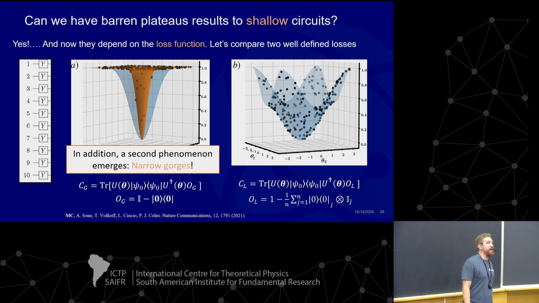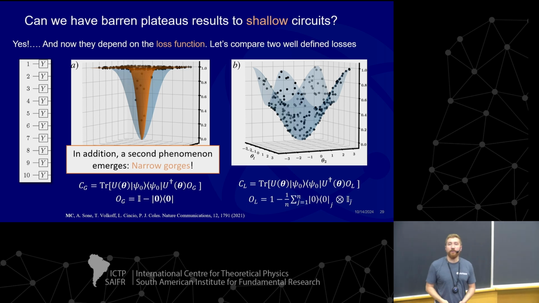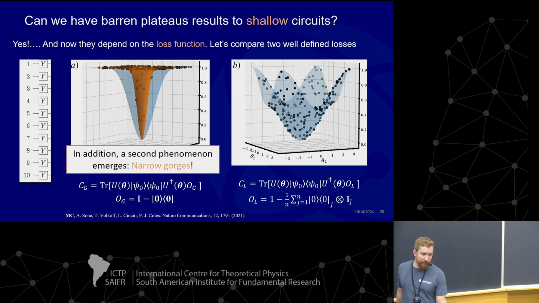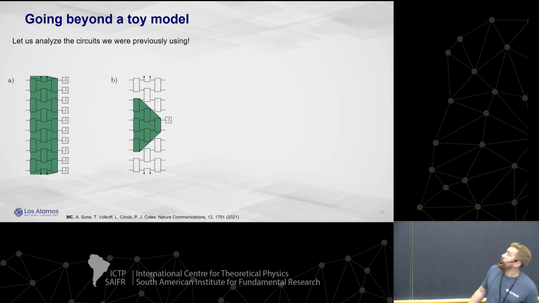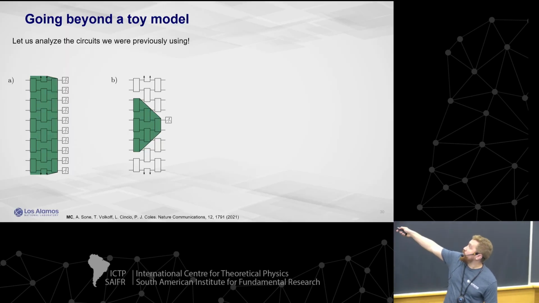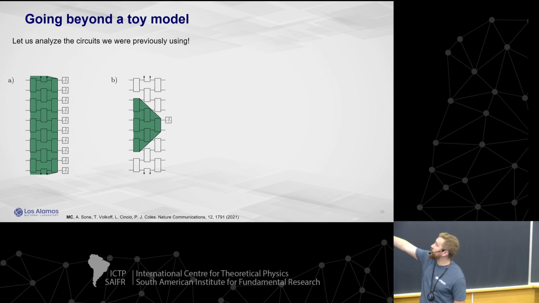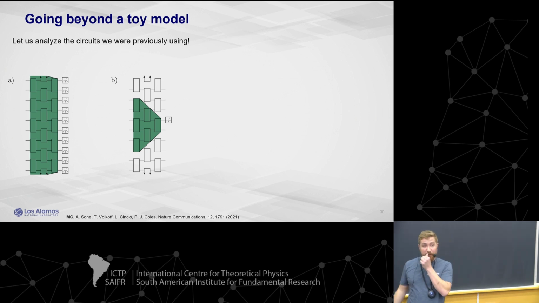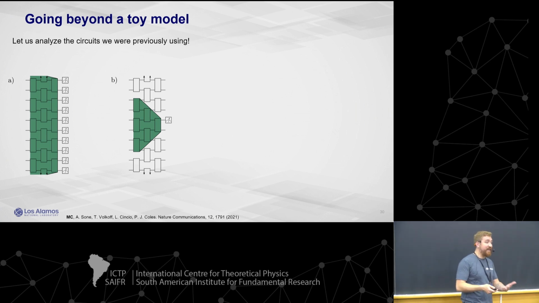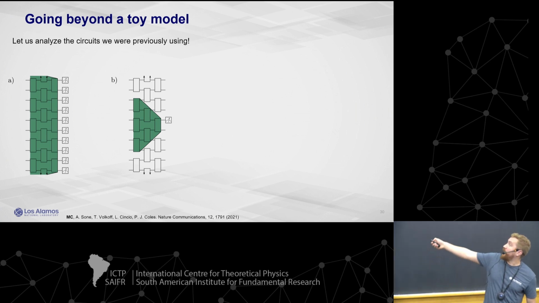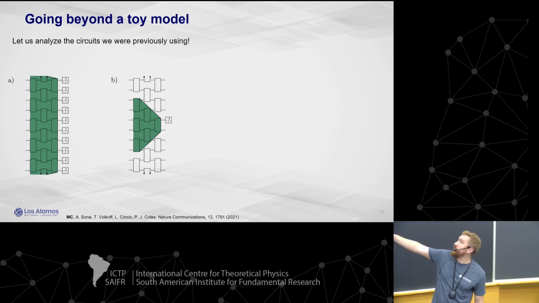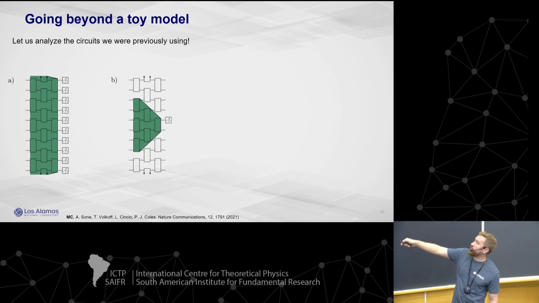So you might say, OK, what if we go beyond this toy model problem? When do we think we're going to have Barren plateaus or not? Well, we have this paper where we consider this extremely popular architecture. Let me just call it a hardware efficient ansatz, but it's just, I have qubits. I'm going to assume that in my device, I can only connect neighboring qubits. So I'm just going to apply gates between each qubit and its neighbors. I'm going to try to pack as many gates as I can per layer to parallelize. So you will end up with this architecture almost very naturally. And this box is just some gate.